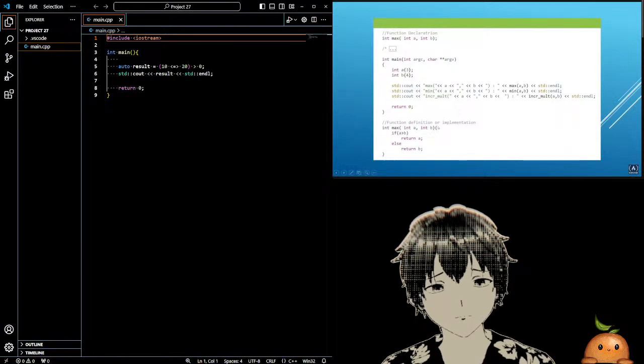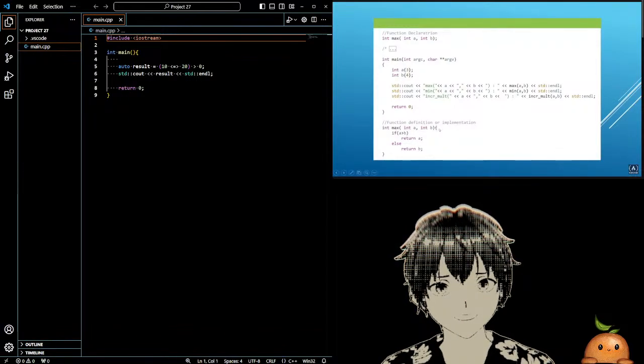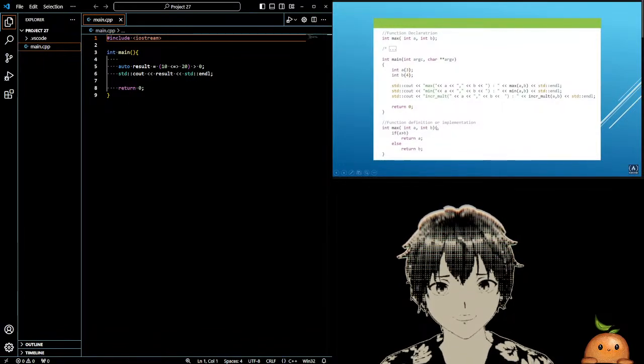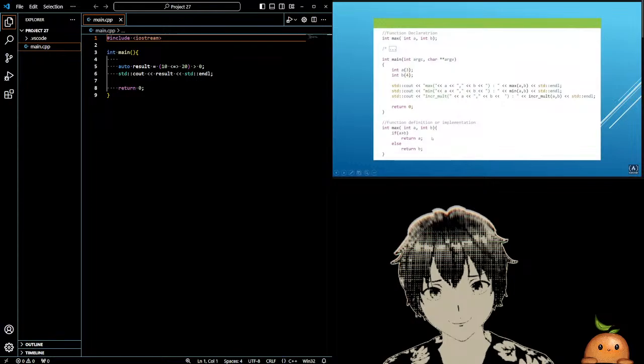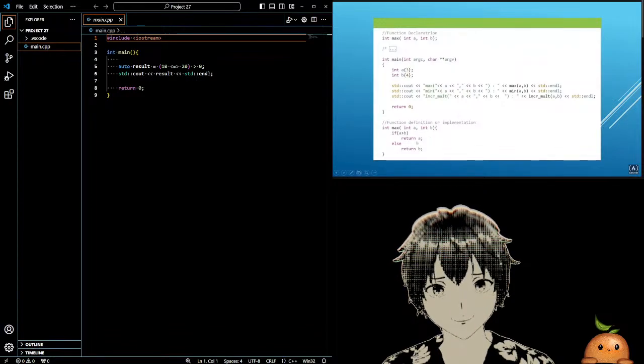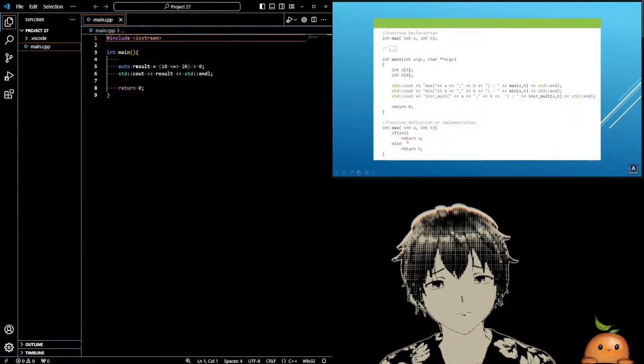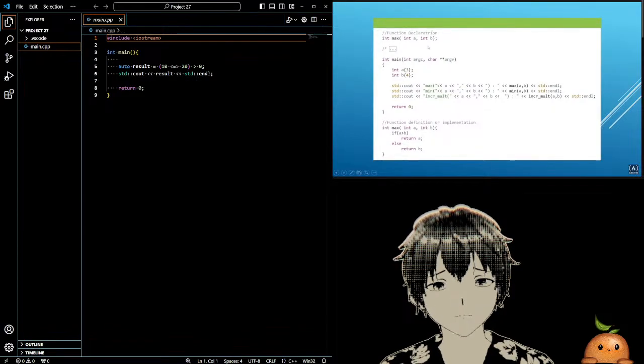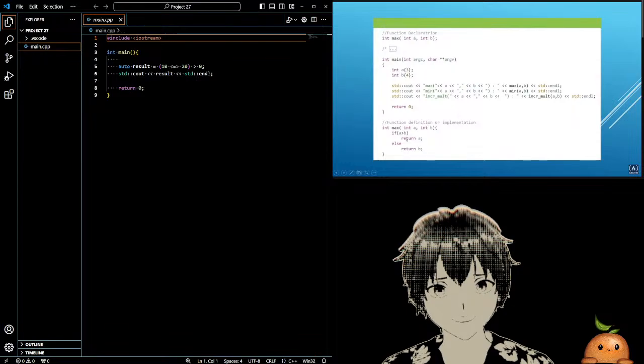And if you look after main here, what we have is our function definition. If you look closely, you see that it is exactly the same thing we had in the last lecture. We have our header information. We don't have a semicolon after our parameter list, but we have a pair of curly braces. And inside these curly braces, we have the body of our function. Now, it is really easy to look at this program because we don't have to look at all these details about how this function works.